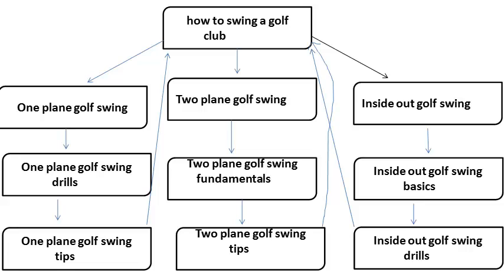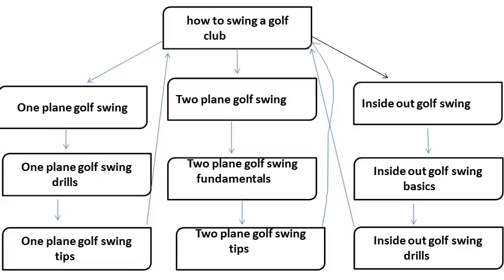So any links coming into the home page, the home page will get the benefit from those links, and then it'll also spread that link juice to the top level of each of our categories. It'll spread it to the one plane golf swing page, the two plane, and the inside out golf swing page. From there, we don't want each of those pages again linking to every page on the site. We only want those pages linking to the next page in that category.